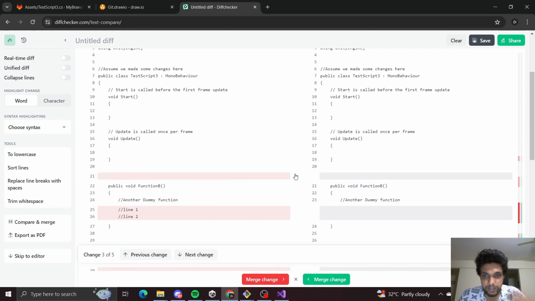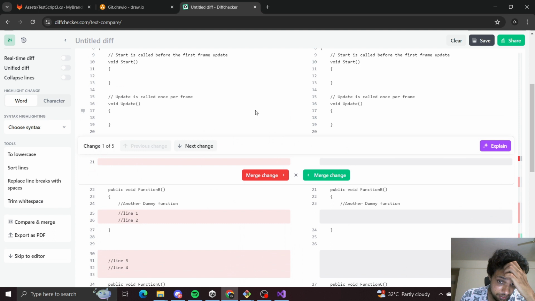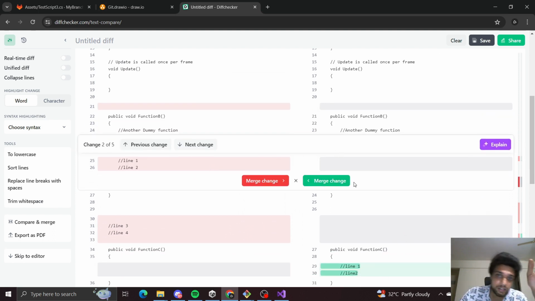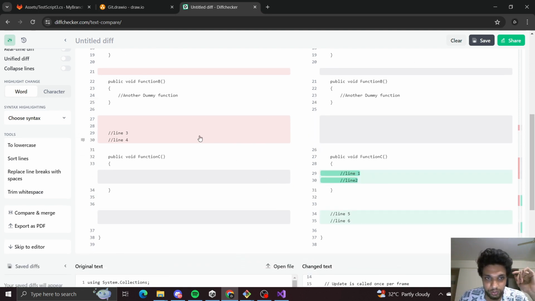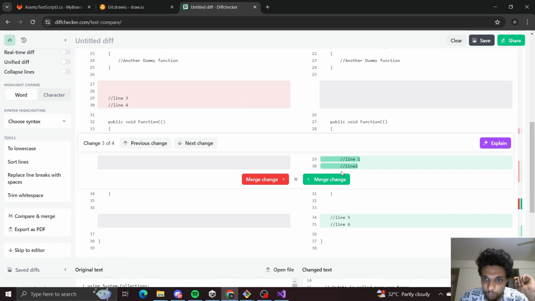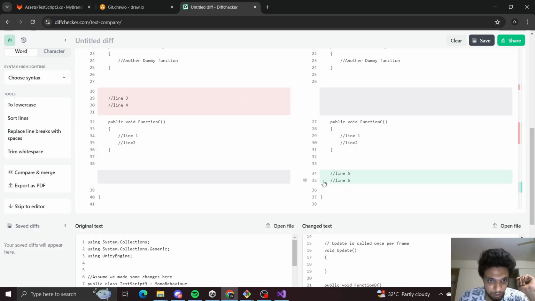And what we can do is we can click on each one of these changes, and we can merge it either this way or that way. So let's merge them this way now. So I can go to each difference that I see here. I can click on this difference, and I can say I want line 1 and line 2 to be in my original script. So I can just do merge, and you will see that the changes have now come to this side.